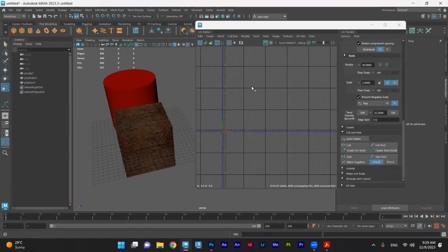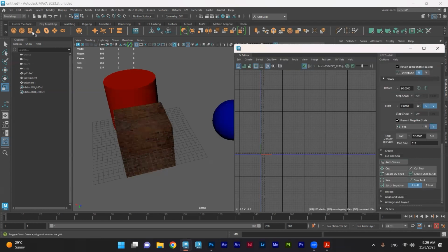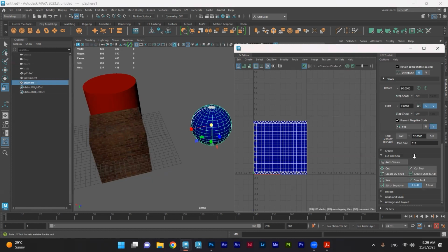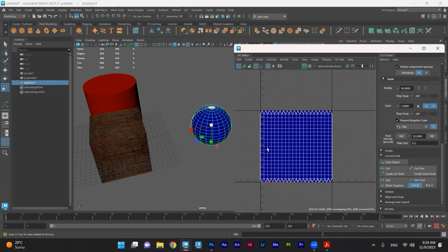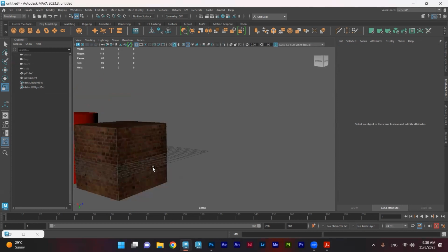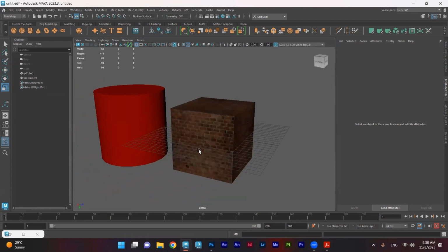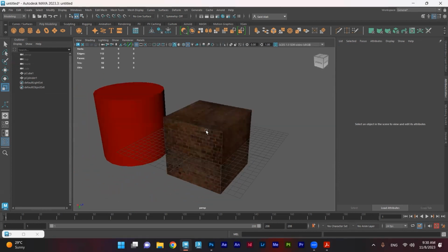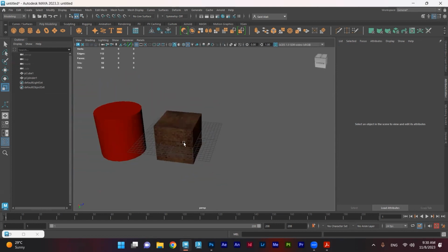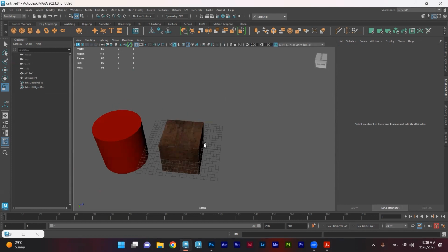Inside the UV editor, usually for the basic or the standard primitive we have, the UV will be prepared accurately, okay? But what about if, because usually we are not working with the basic shapes, we use a lot of tools to manipulate, to create our models, okay?